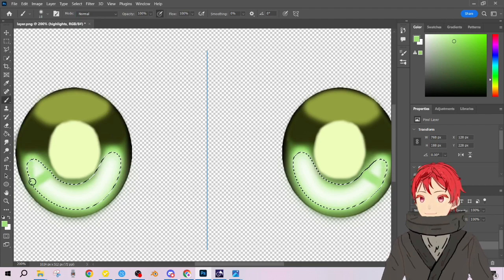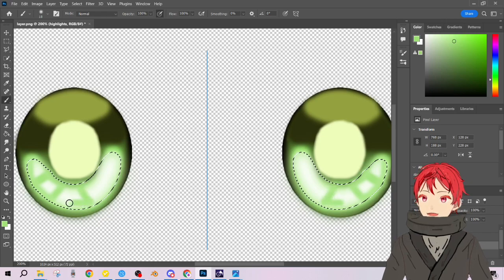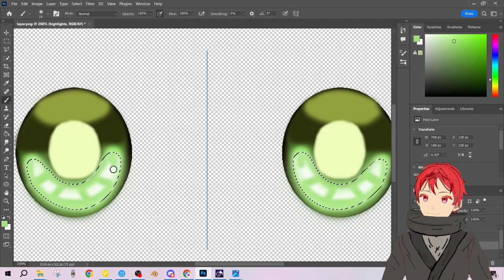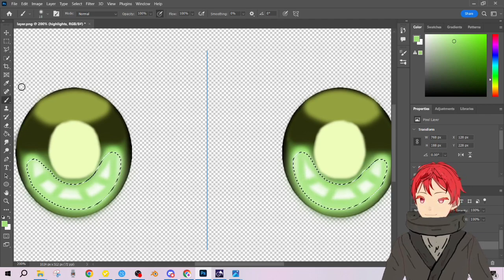Right. Just erase it like this, just to make it a little bit more pretty. Alright. Okay, you see that? Looks better, doesn't it?